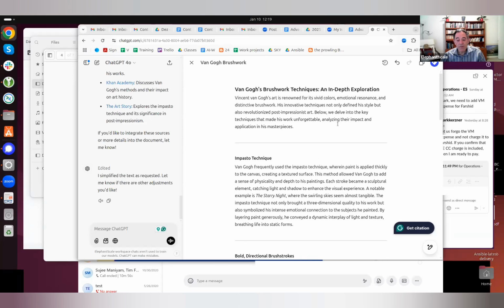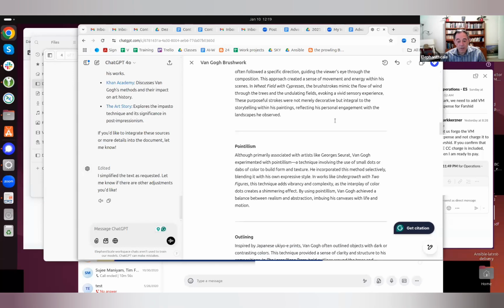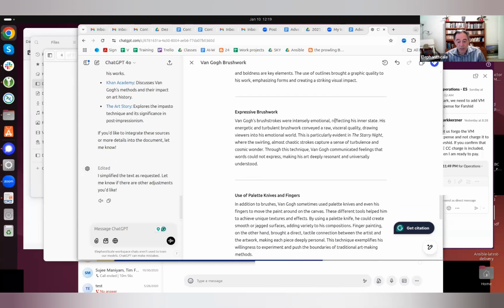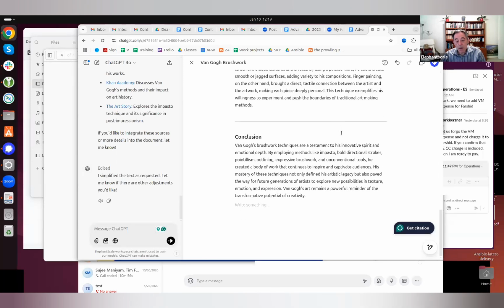It's renowned for its vivid colors, and it's pretty hard to read. I wouldn't say it's so much of a kindergarten. Maybe I didn't do something, but you make mistakes. But it says I simplified the text. Okay, then show me what you can do when we are in graduate school.